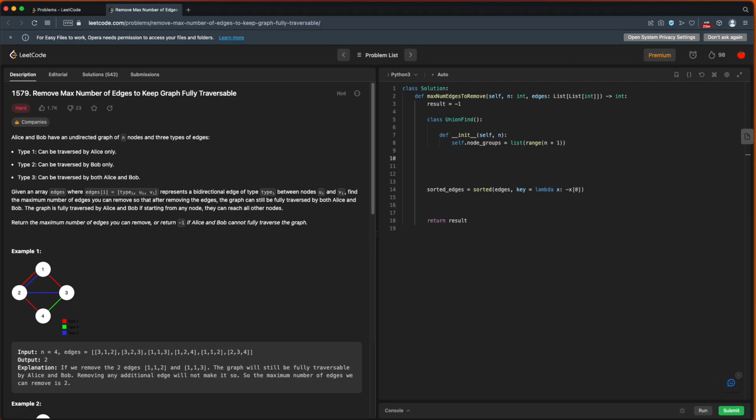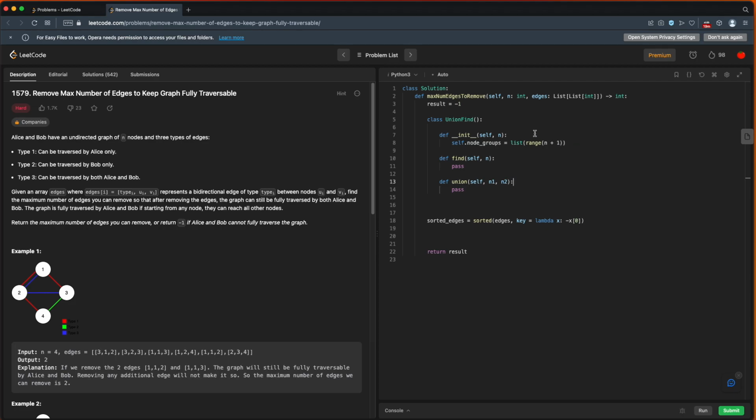Okay, I will explain this in a minute, but I'm going to go on and stub out the rest of the union find here. Okay, so in this we have our init, we have our find, which takes the node that we're trying to find, and we have the union, which will merge two groups of nodes.